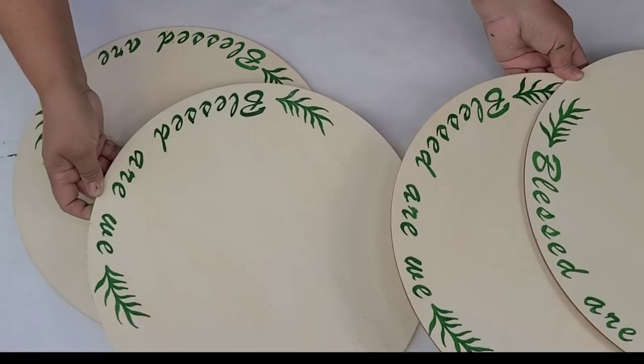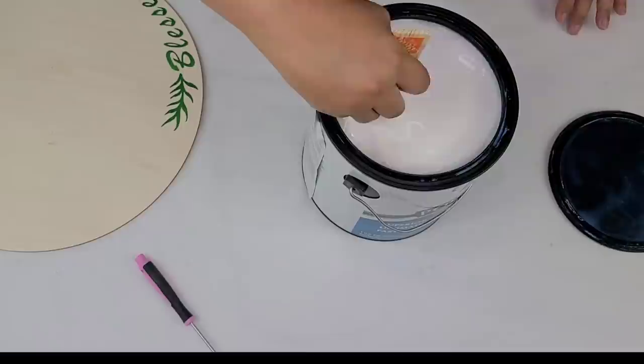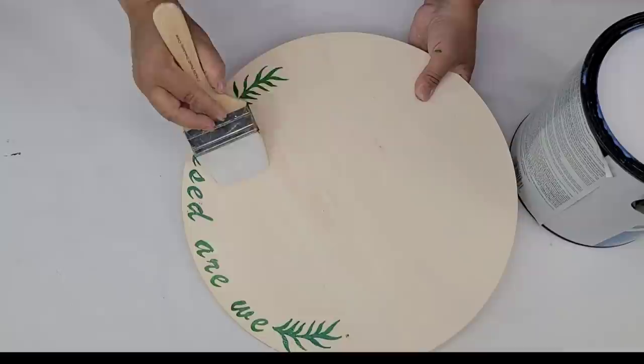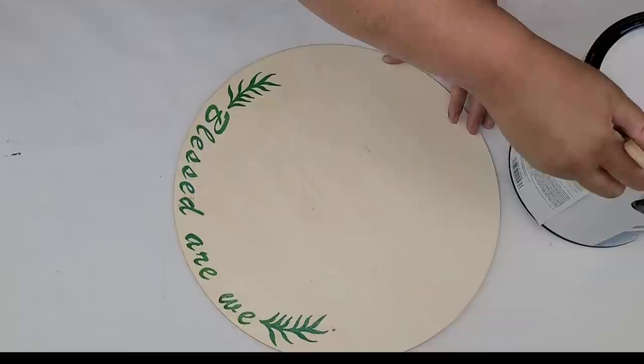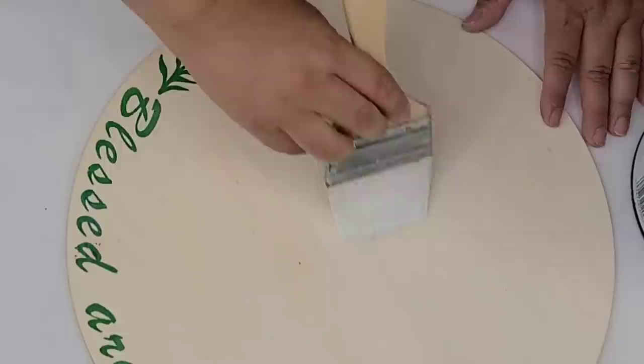Now I have all 4 chargers nicely done. Now I'm going to seal them because you don't want to have this wooden charger bare. You want to be able to protect this. So I'm going to use some polyurethane. If you've never worked with polyurethane, you do want to stir instead of shake. That way you avoid as many bubbles as possible. I'm going to give it 2 coats and then lightly sand all the chargers and then give it 1 more coat. That way it's going to be smooth and protected, and if anything spills on it, it's going to be wipeable.